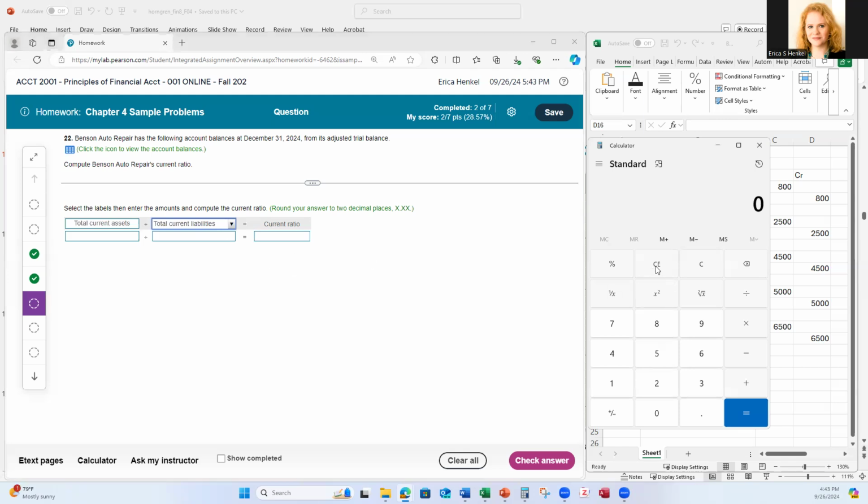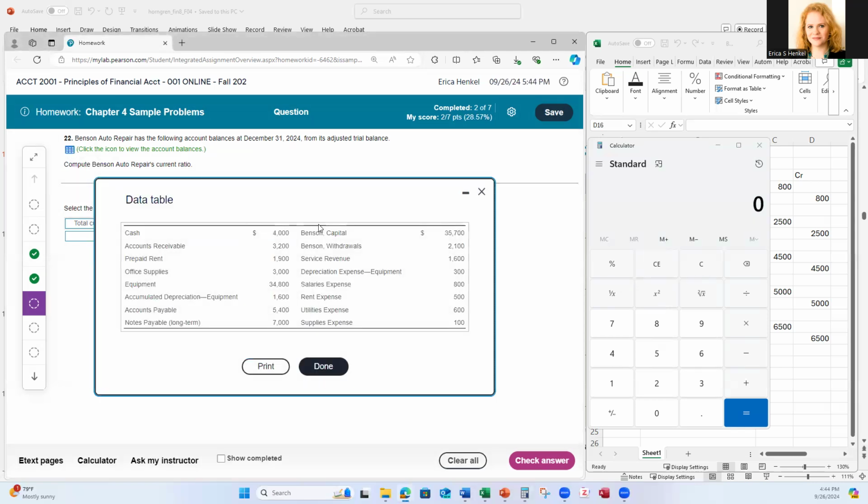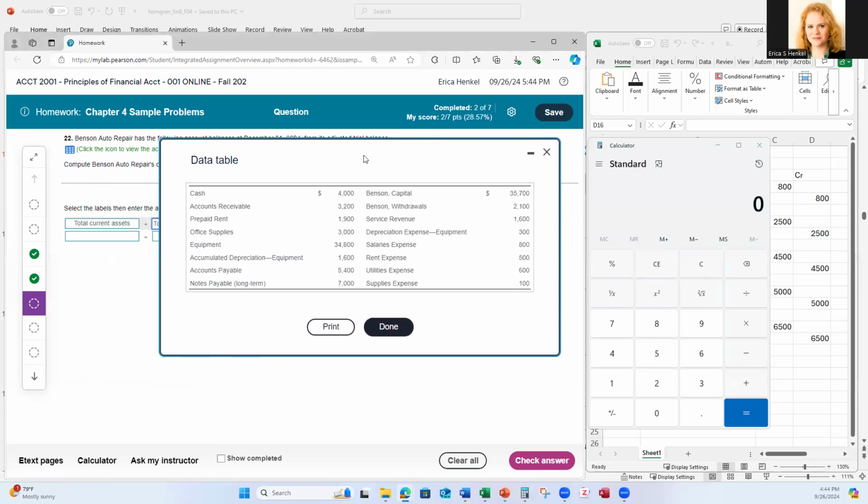Anything below 1, you start to get alarmed because that means you don't have the cash or things that will be quickly converted to cash in order to pay off your liabilities that are imminently due. But what we have to do here in order to get that is we have to know which of these are current assets and which are liabilities. So take a second and go through here and label these as to whether they are current or non-current, or which ones are current assets and which ones are current liabilities. So pause the video and do this, and then I will resume it here in just a second.